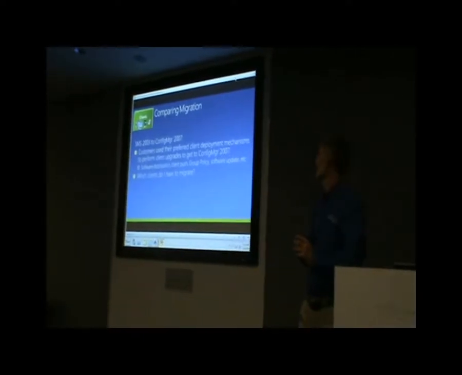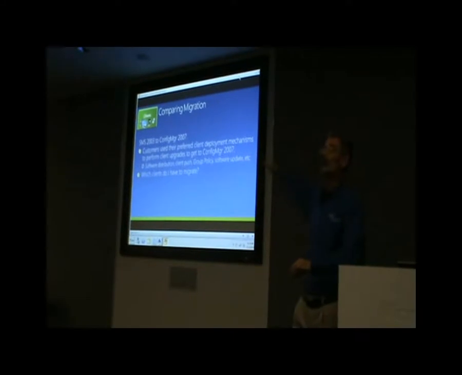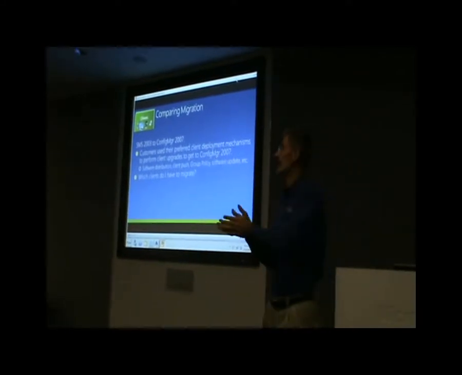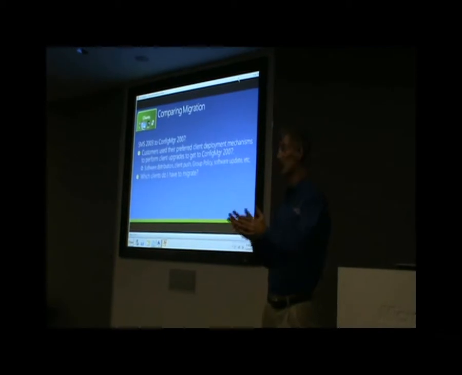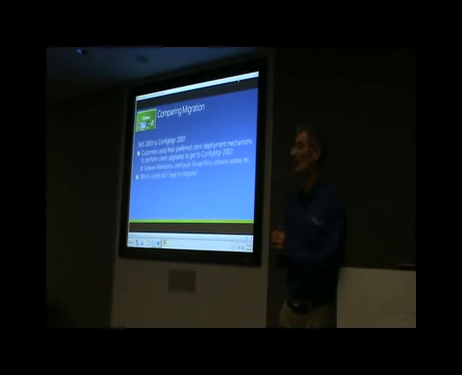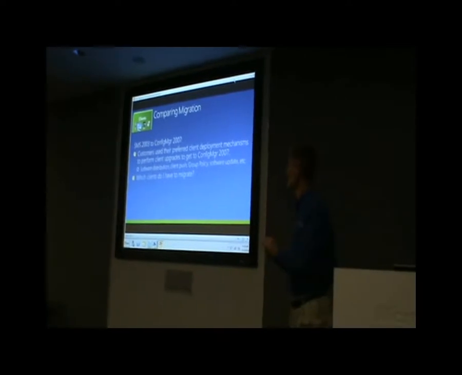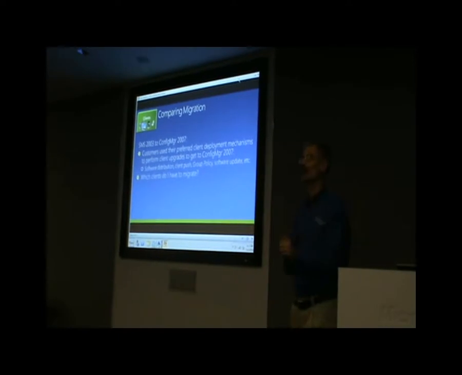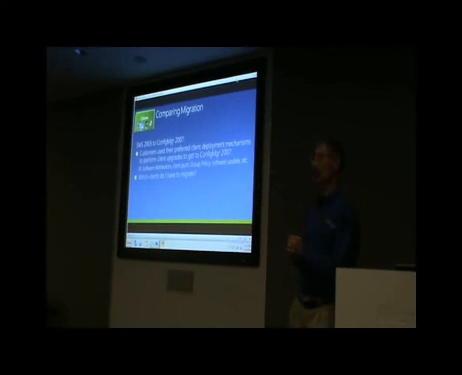Works great. So, you choose whatever method you want to migrate from ConfigMgr 2007 to vNext. We don't care. Use whatever one method, or use all the methods that work well for you. You can do manual if you want to. It doesn't matter. For most of our top customers, we're doing software distribution, because again, you can control when things happen. They also always test it out on client push as well. Okay, that's a little background.